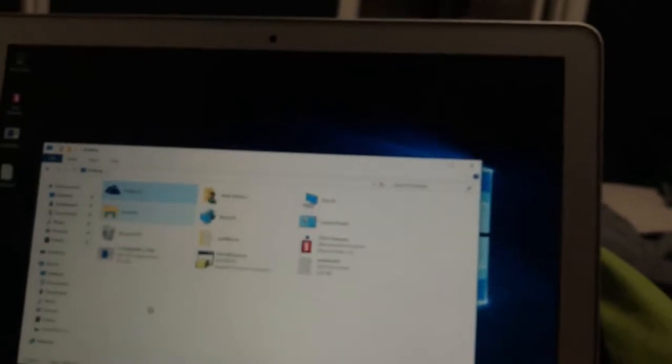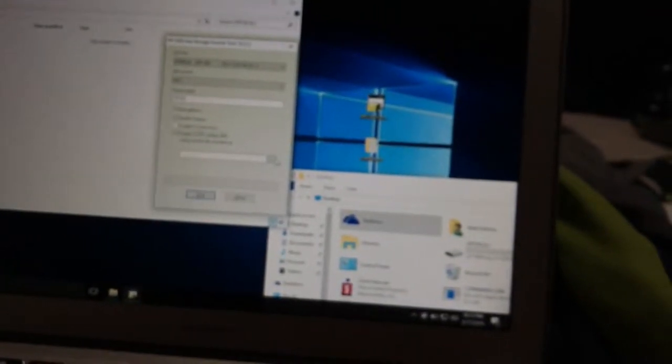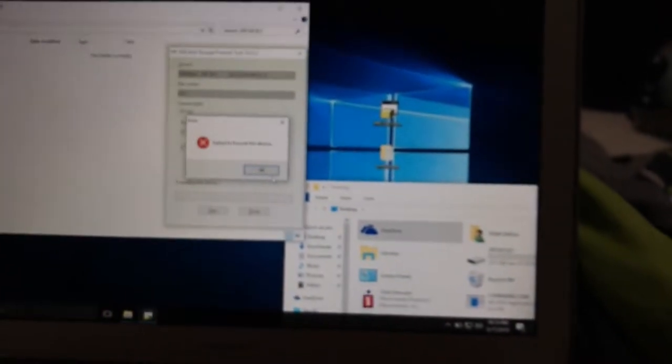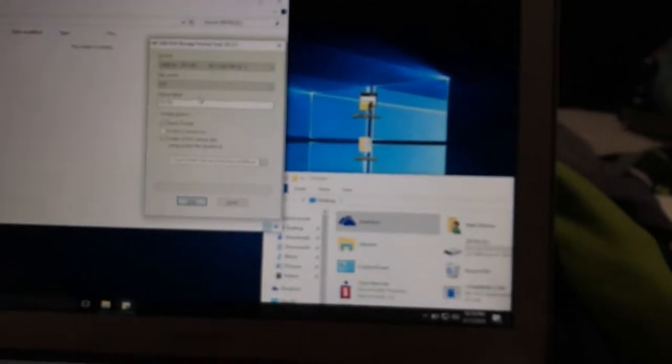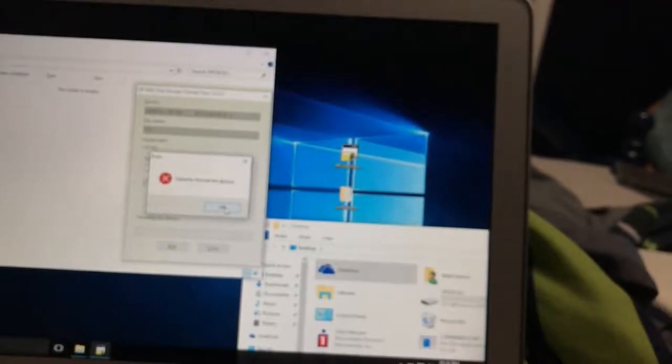I'm curious if it's because of that GUID partition map. That is a Mac thing, and Windows can't easily see Mac things. That would stop ejecting. Oh, well, didn't want to hit no there. Zip 250, yes. Failed to format. Okay, that's different than what we had before. Failed to format. I can't, why?